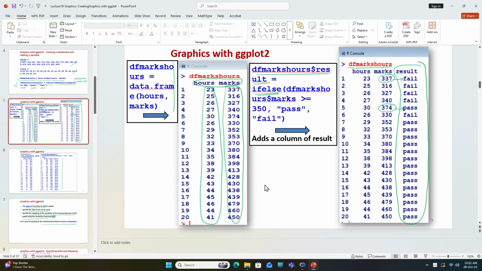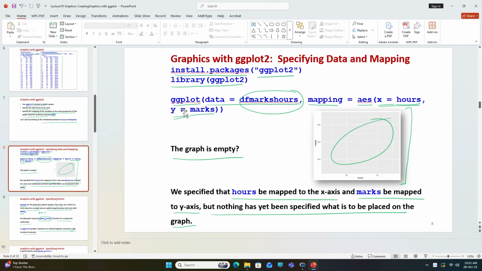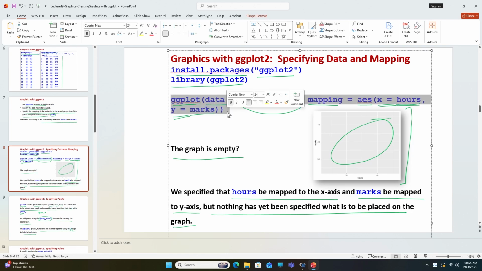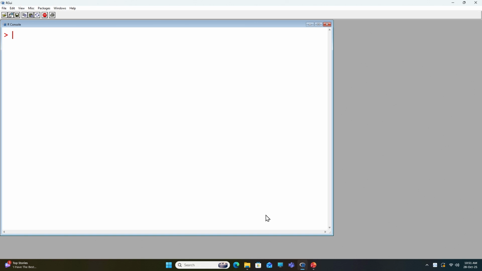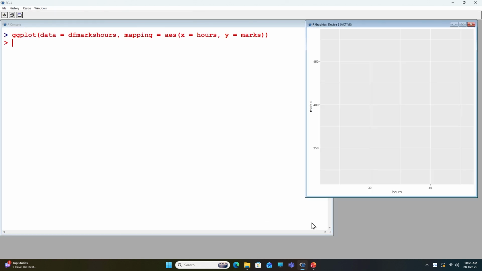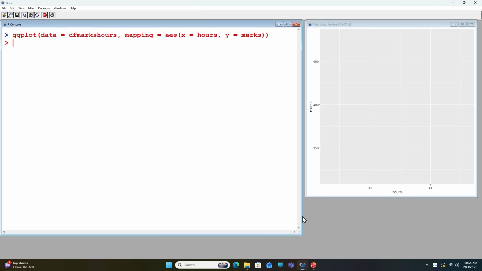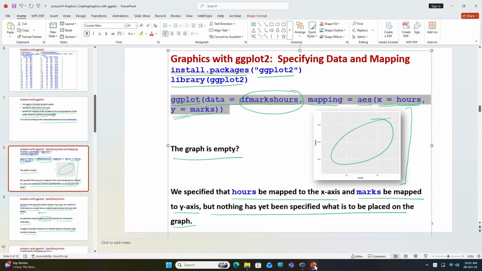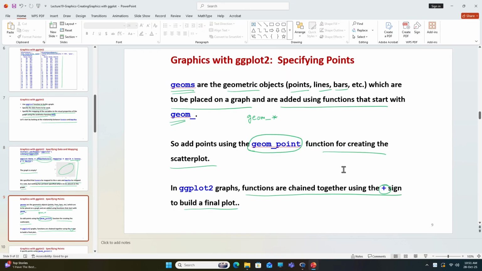Now after this, I use the ggplot command, and you will see what is produced. You can see this graphic is produced, which is completely blank. Although you have specified that the data on hours and marks is going to be on the x-axis and y-axis respectively, there is no data on this graphic because you have not specified how those points should look, right.